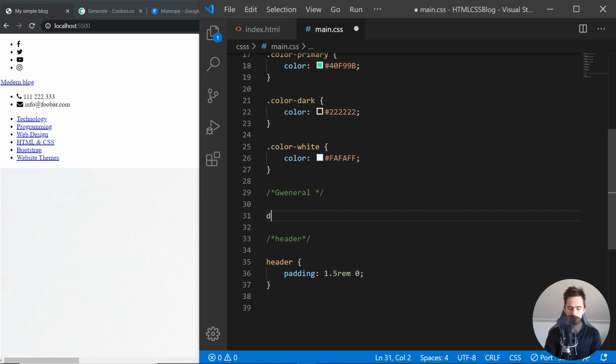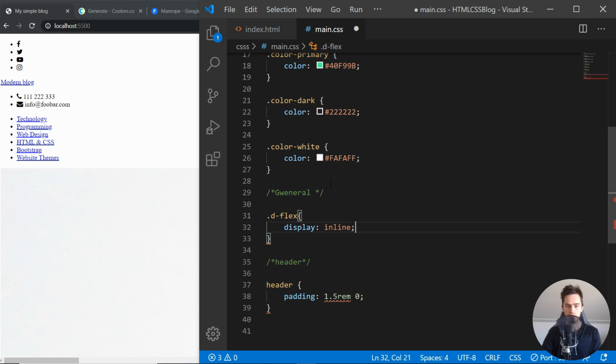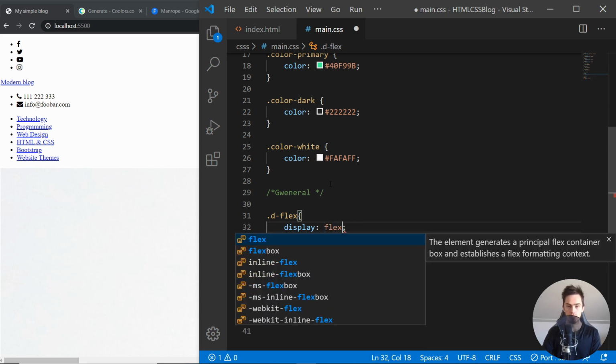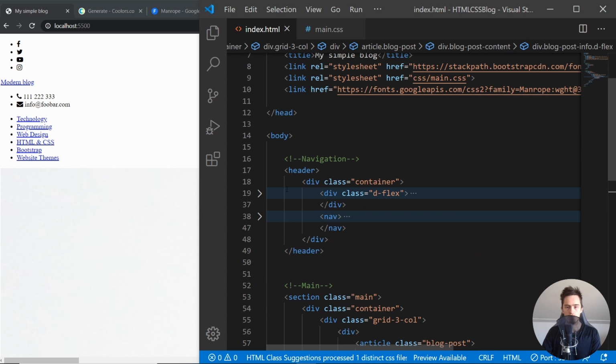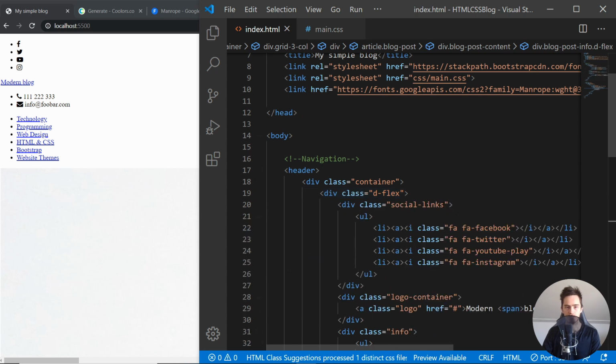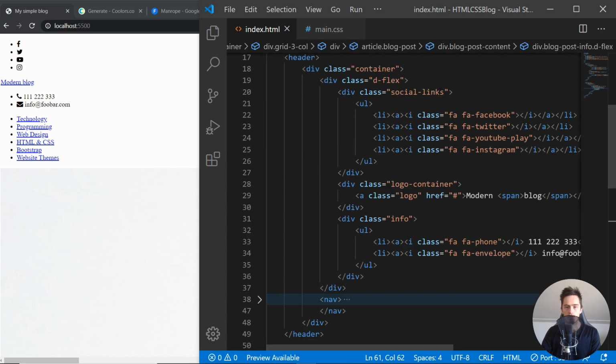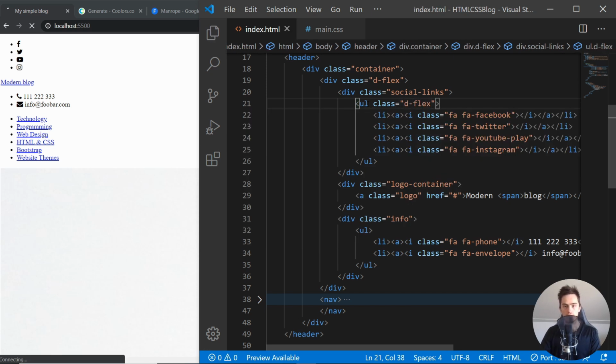And in here, let me just put first of all, the class of display flex. So display flex like this, and let's just say display and not inline, but flex. So this should help out a lot. Okay, we need to add these classes actually to our unordered list. So let's just go back, and in here we have display flex. All right, that's odd, but we will figure it out later on. So inside here, I will just put a class of display flex. Let's see.